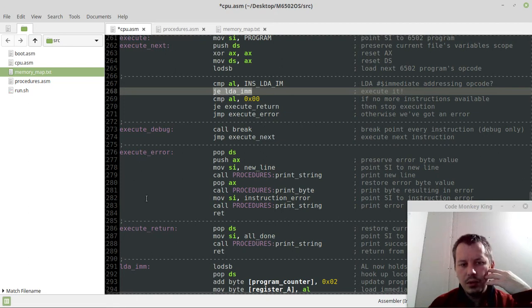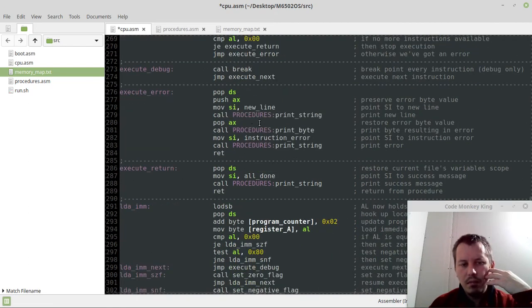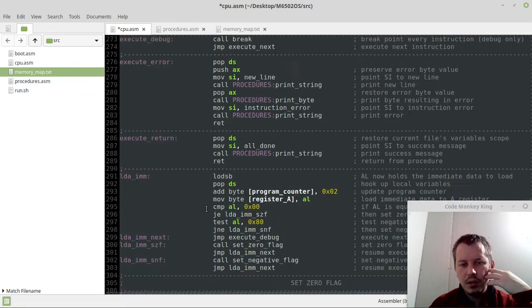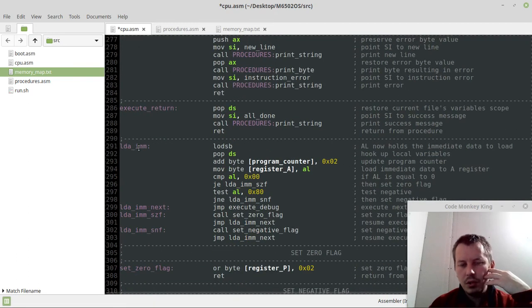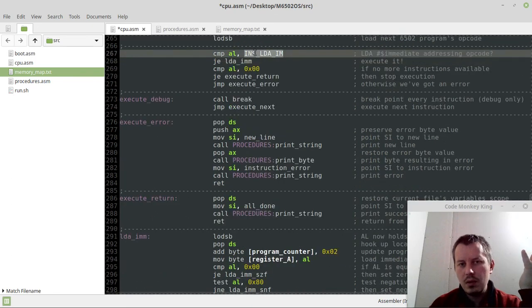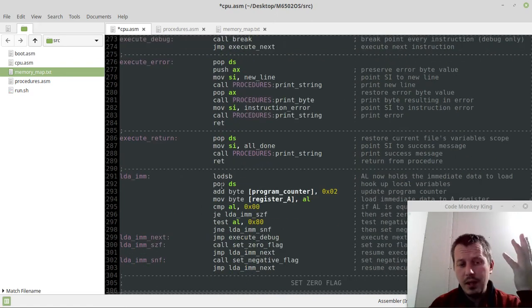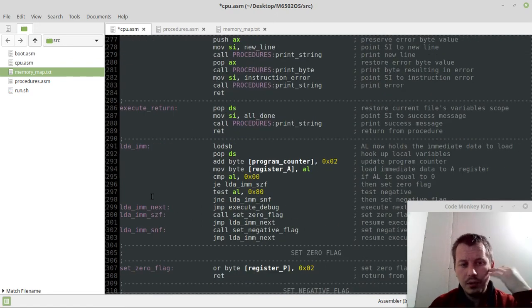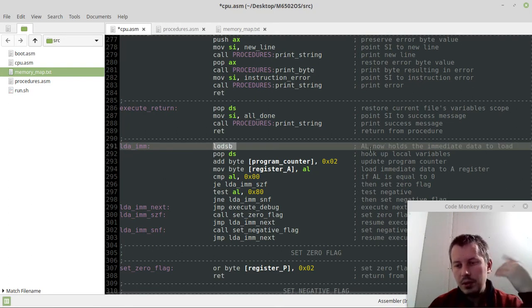kind of label. So here, LDA immediate. So here is the LDA immediate. So LDA instruction with the immediate data. So that's what the A9 is. This constant is just A9. So this is what A9 corresponds to. So we go here. Then this load single byte loads the value that we want to put into the AL and into the A register.